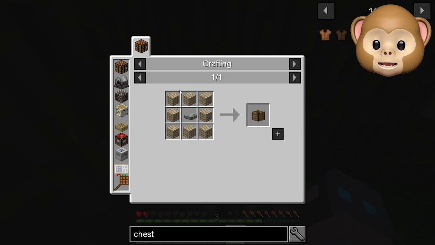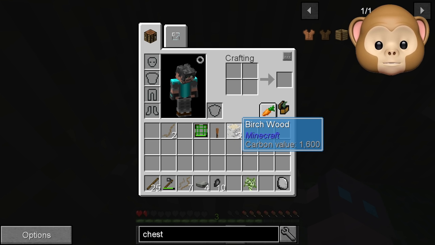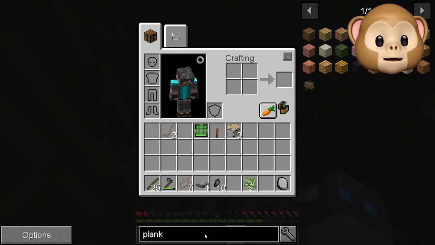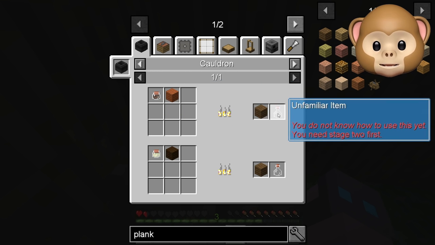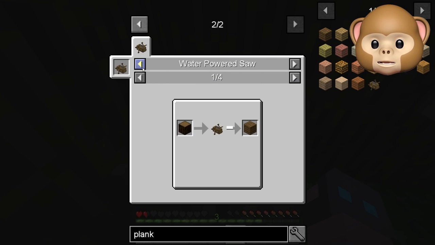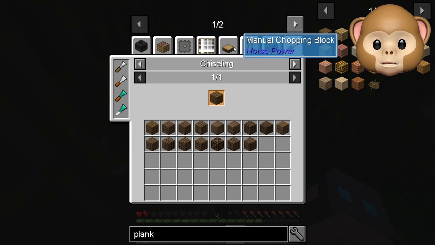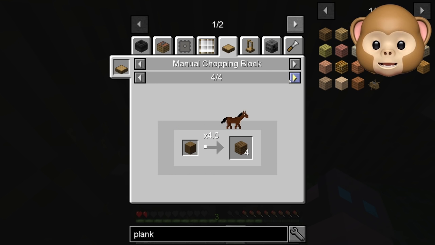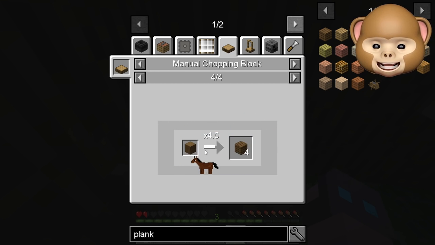So a rock, planks. Okay, do I have enough? Oh, wait, how do I get planks though? Maybe I have to bash the thing to make planks. Wait, what? I don't know how to make planks yet? No, not cauldron. A chopping block? Oh, wow. Okay, so I need that chopping block again. What is the horse for? Craft in world with amount with what?